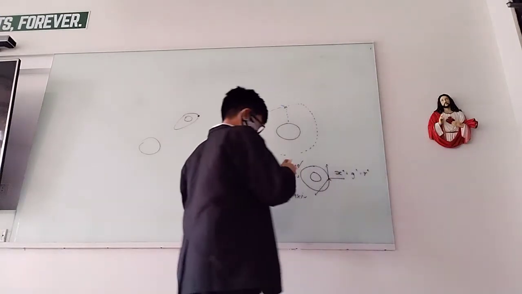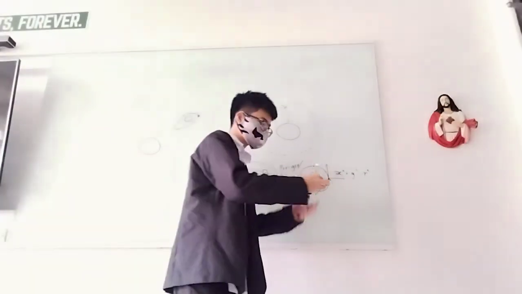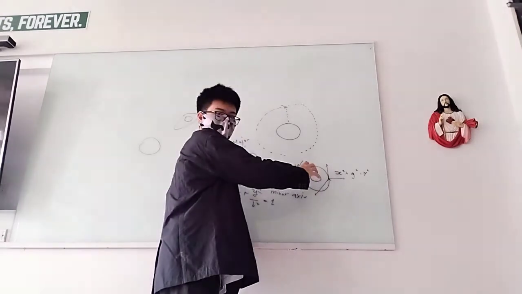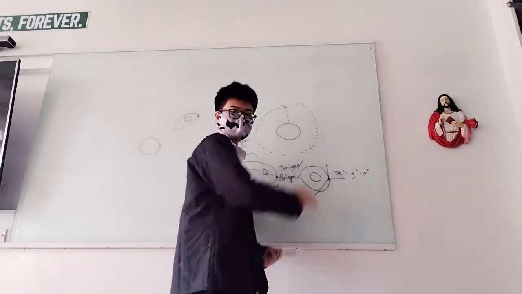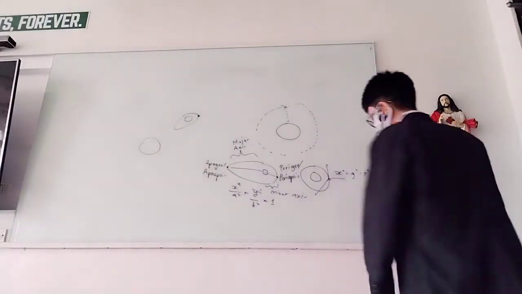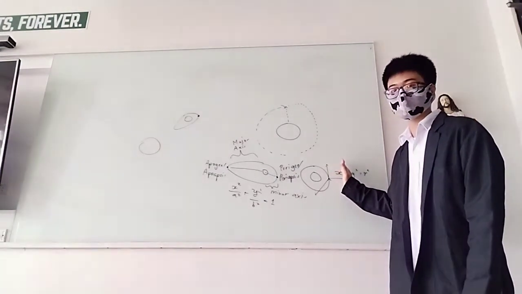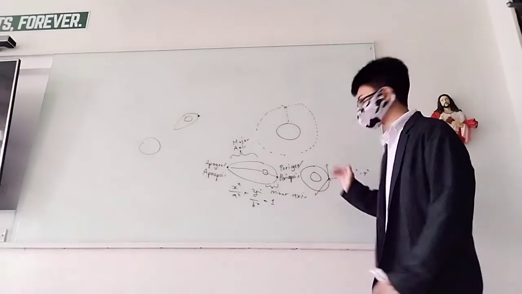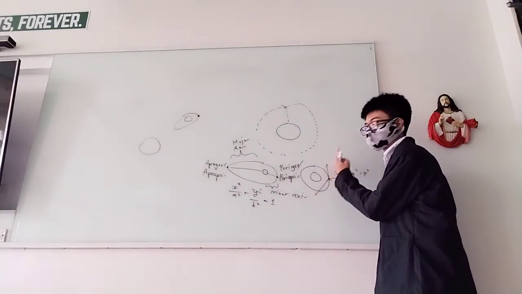The planar burn changes the inclination of the orbit. I can't really express the orbit here, but let's say your orbit is at a 90-degree angle. If you burn this way or that way, with a non-planar burn, it will change the angle of the orbit with respect to the planet. Now, if you do a tangential burn, it's going to change your velocity with respect to which way you're going.